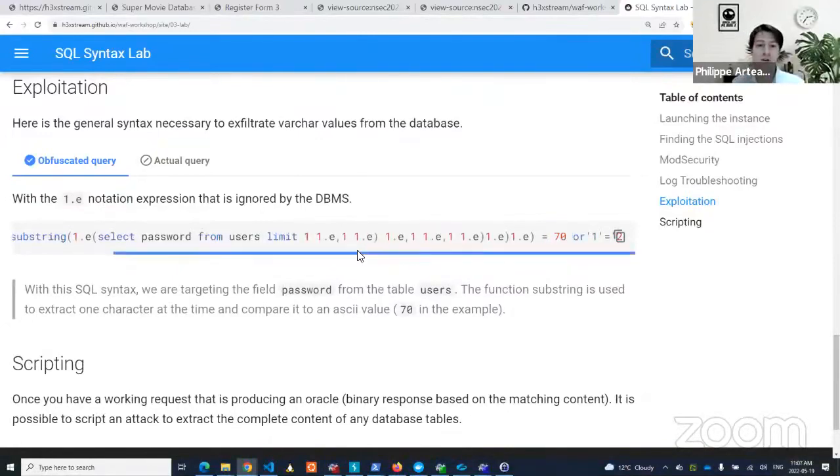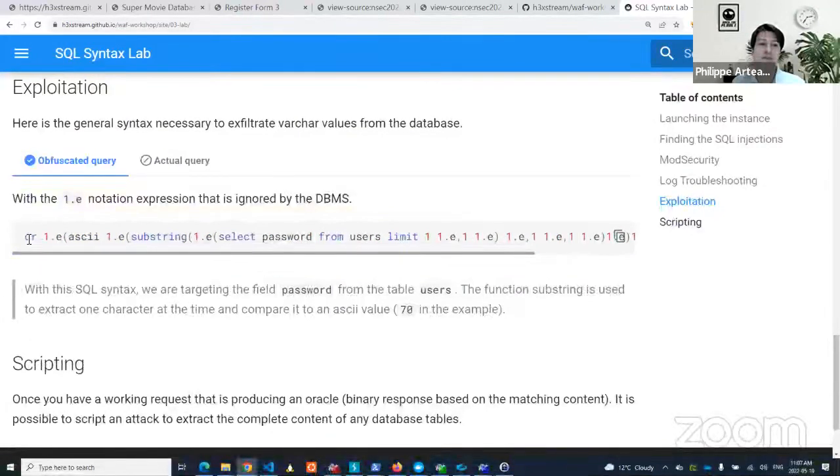And one important note, you need to add a single quote before the or if you're using the vulnerable parameter on the first page. I didn't add the single quote just because the syntax I think would have been just seen as one literal. So, but there is a single quote missing here.